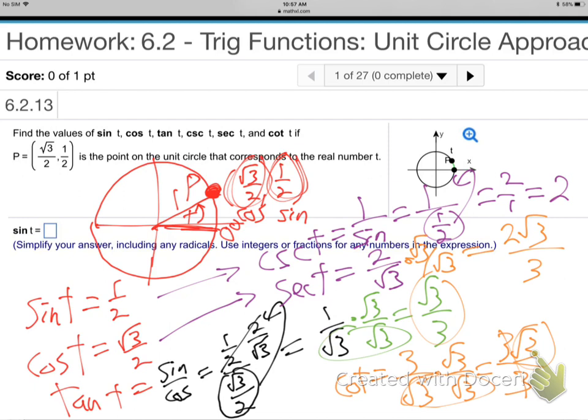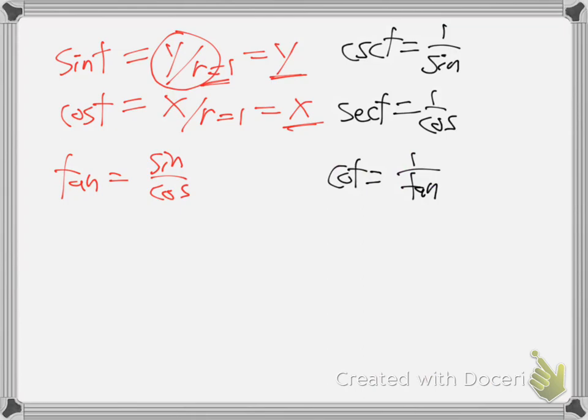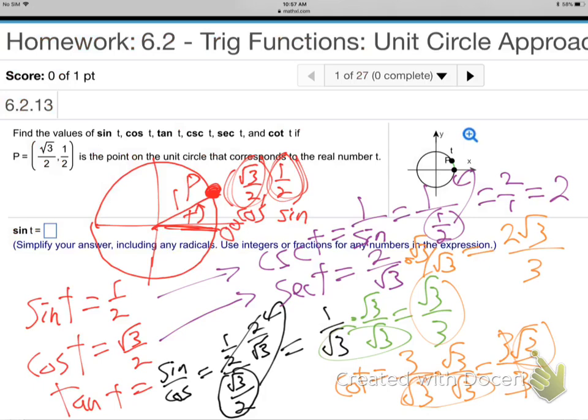So again, let's go back to maybe this page. Sine is y over r, and when r is 1, on the unit circle, that's just y. And cosine is x over r, but when r is 1 on the unit circle, that's just x. So fundamentally, sine is the y-coordinate, cosine is the x-coordinate, and then all the other 4 trig functions are made out of sine and cosine, aren't they? Really, all of trig is sine and cosine. The other 4 are Johnny-come-latelys. They're just made out of sine and cosine. All of trig is about sine and cosine.